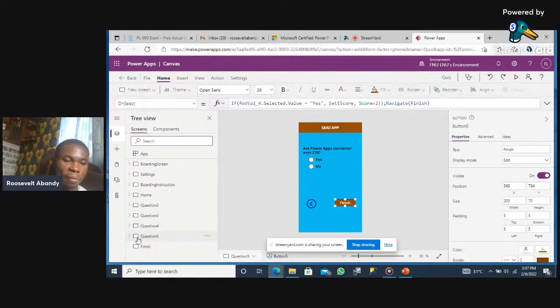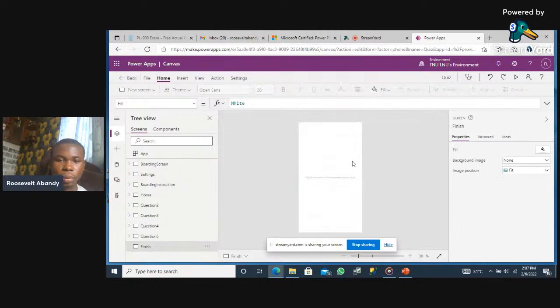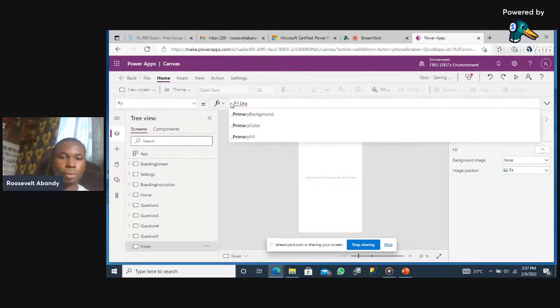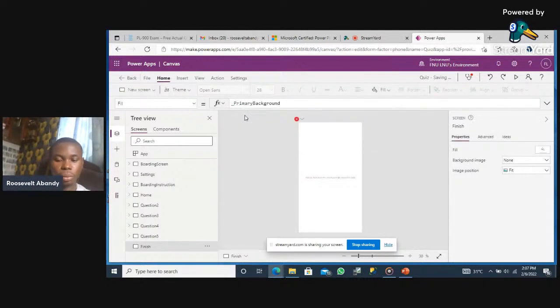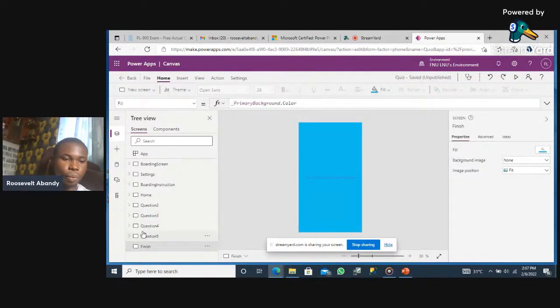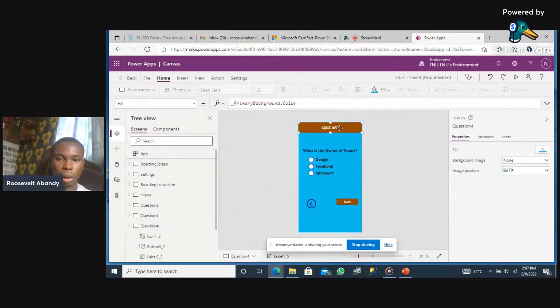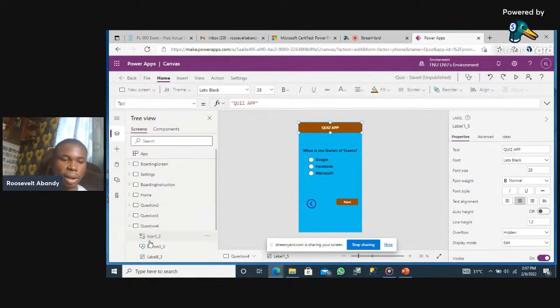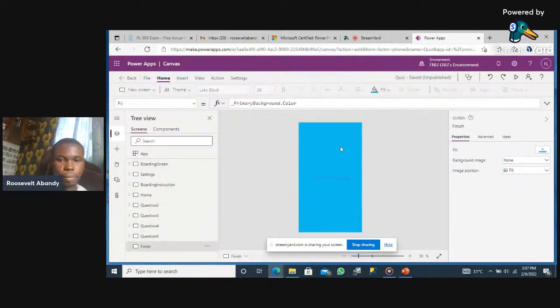So let's go to our finish page and do the normal formatting. We put the background color, copy our navbar, and paste here.